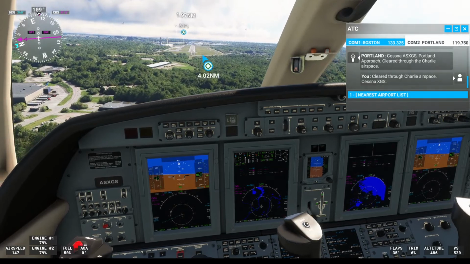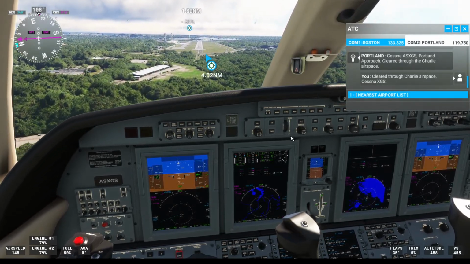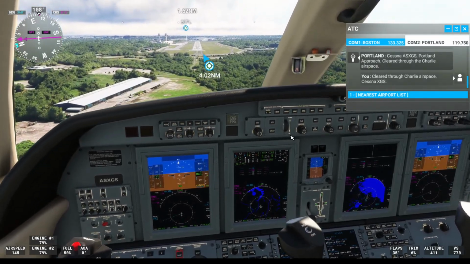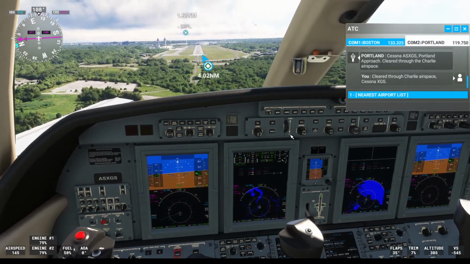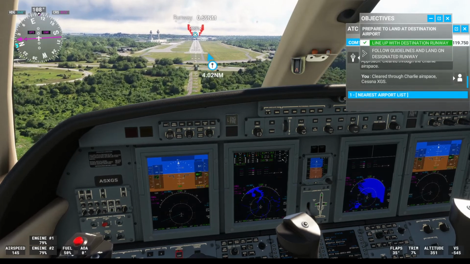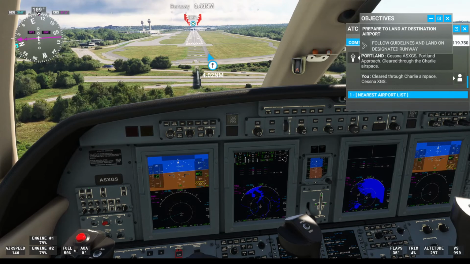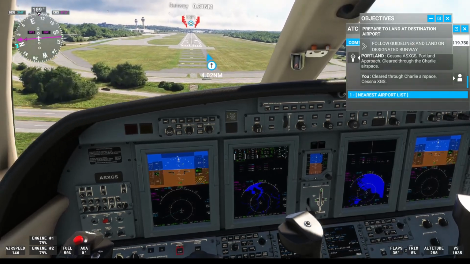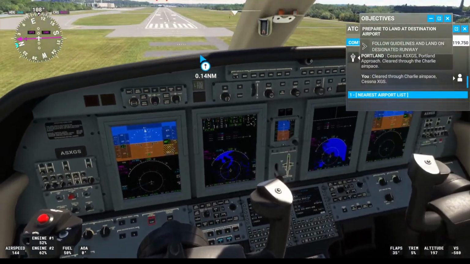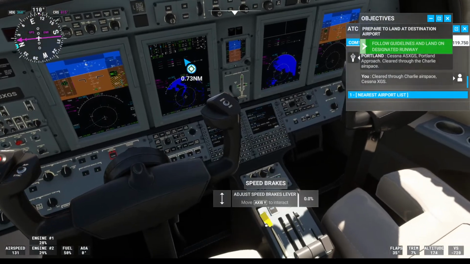We're not going to be landing over a road like real life. We're a little low on our approach right here. We are actually. Okay, engine power cut. Speed brakes.